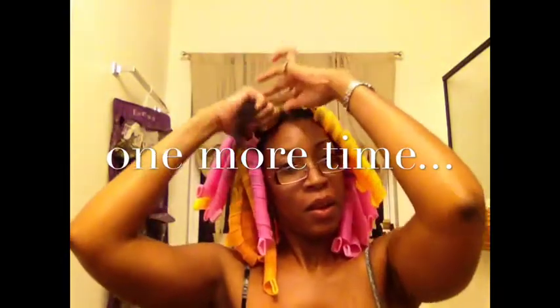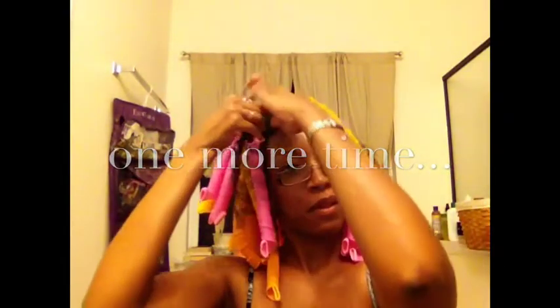Woohoo! Yes, sir. I am almost done. This process doesn't take long at all. You know, there's a little learning curve to it, but you can get it really fast. Now, the part that is not fast when it comes to Curlformers is the drying time. And I'm going to show you my drying process in just a second, but I just want to show you one more time what the process is.